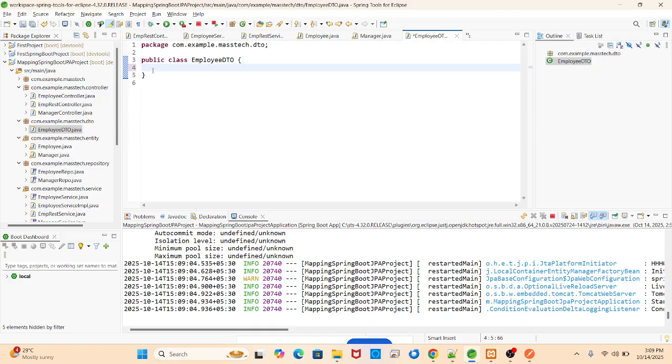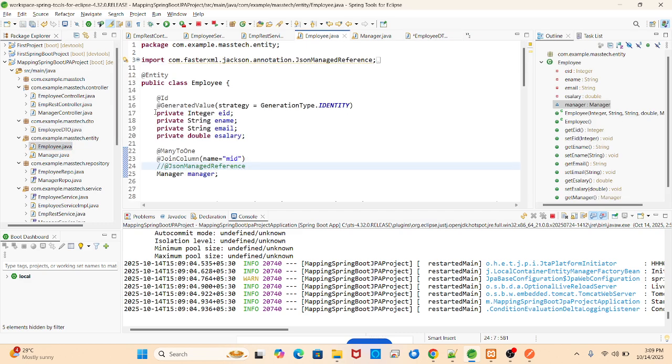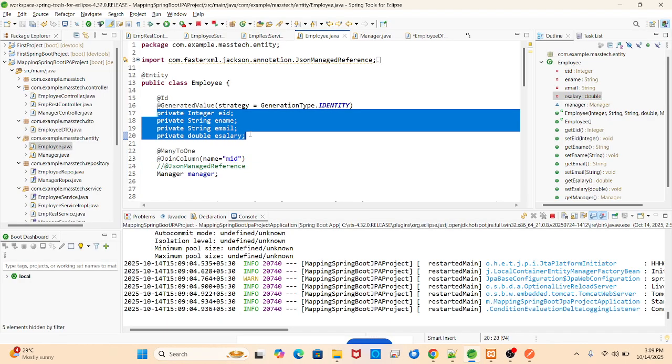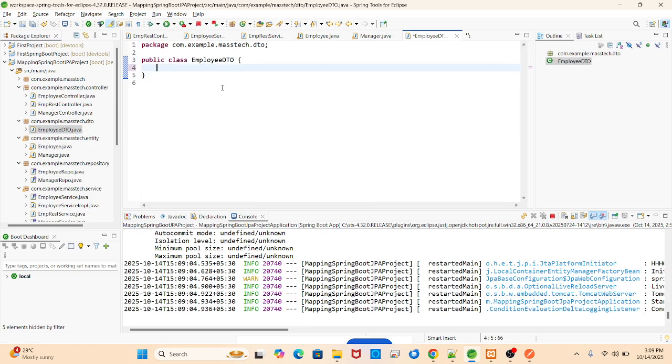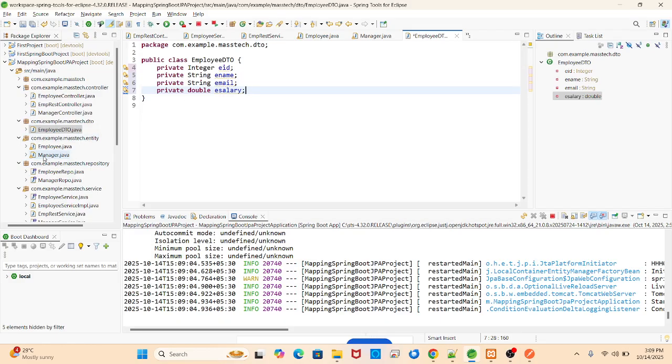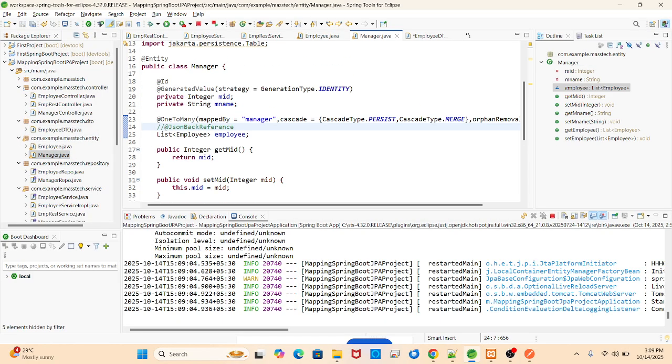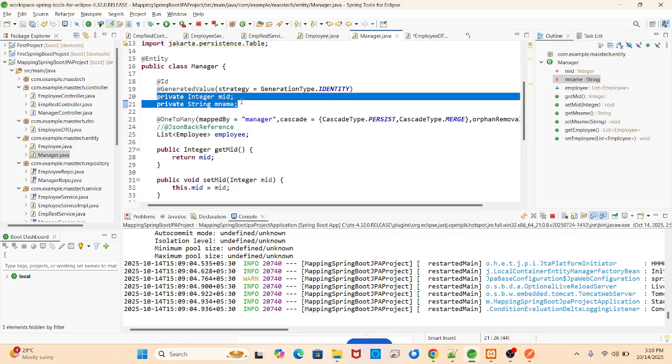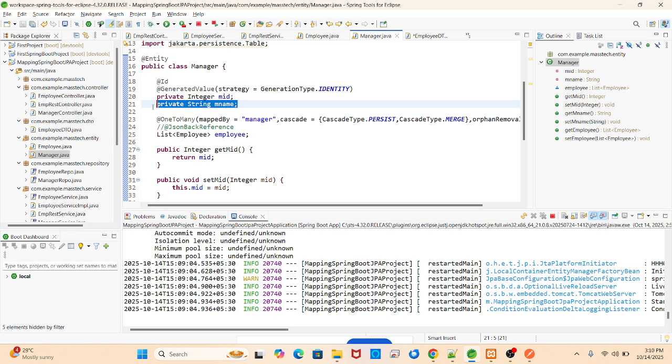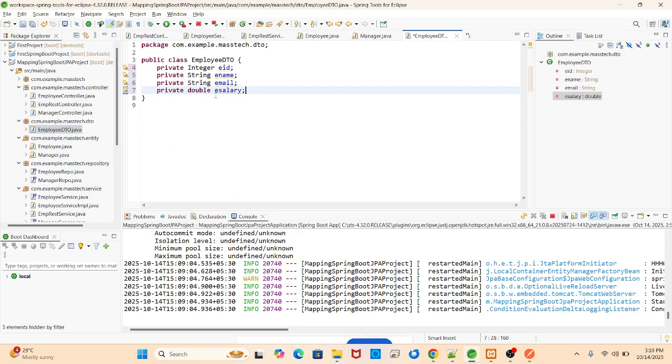So what I'll do here is go to the model and copy this thing only. See, I'm just taking this, I'm not taking any references, and from the manager itself I'm taking the name. If you want the ID and name both, you can take both, otherwise you can take only the name, which is also fine. If I want only the name and don't want the manager ID, I can just take this only. It's your choice what things you require, and as per that you can go.